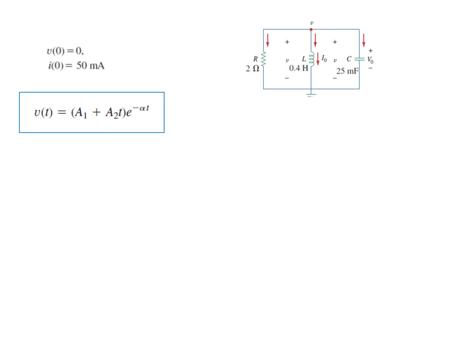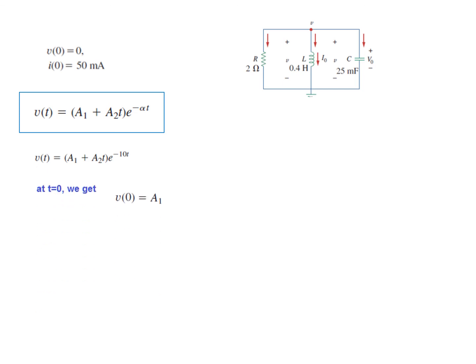Okay, so this was the equation that we got. Now we'll put the value of alpha. So this is the general equation that we have. And now we need to find the unknowns a1 and a2. And if you again recall, we had to put t is equal to 0 in the first case to get one equation. So we put t is equal to 0.